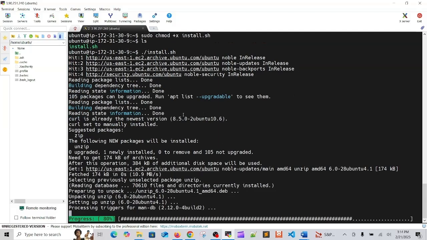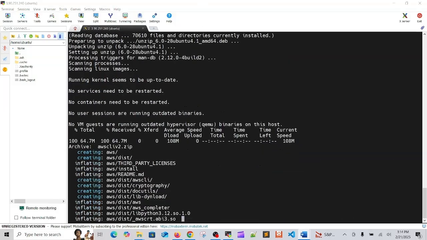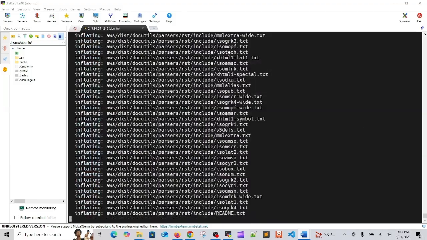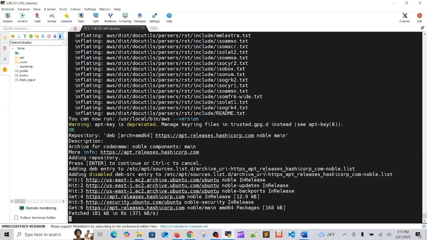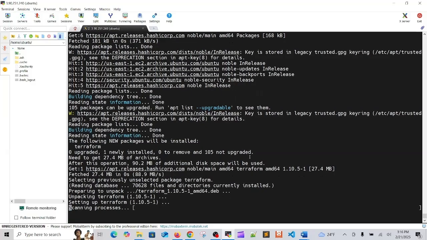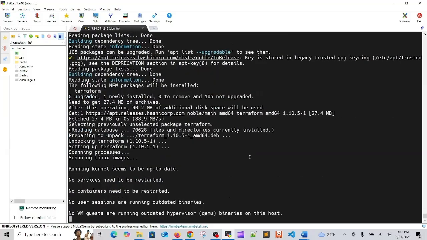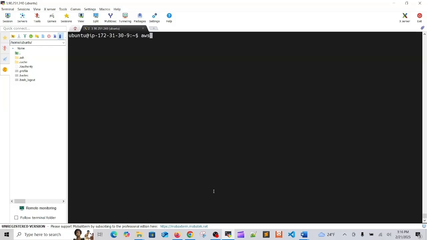Yes, now everything is going there. I have shared this with you guys in the script GitHub. So I have to press enter. It's taking a bit of time. Yes, it looks good. Control L.